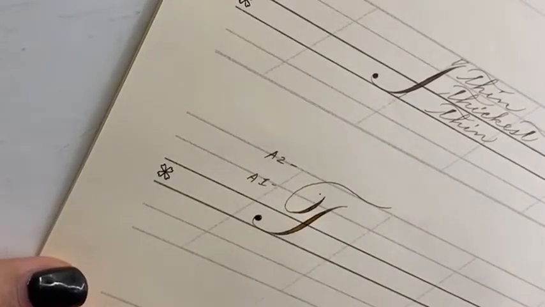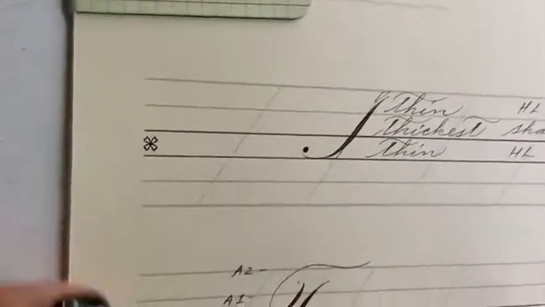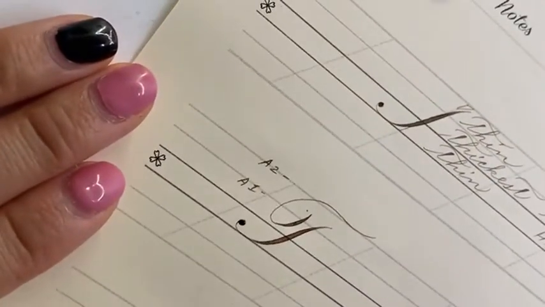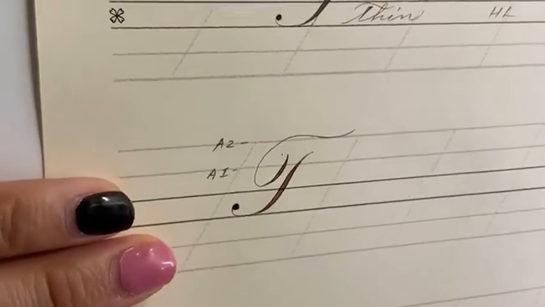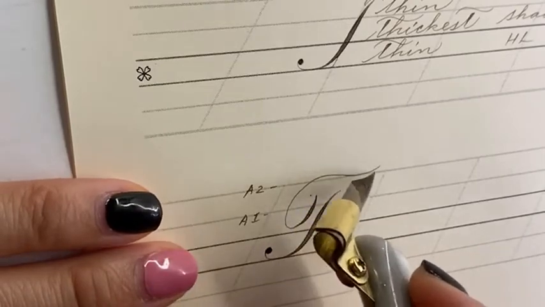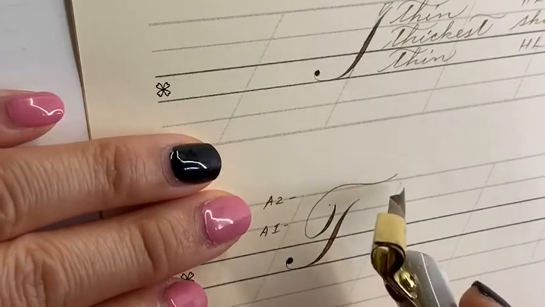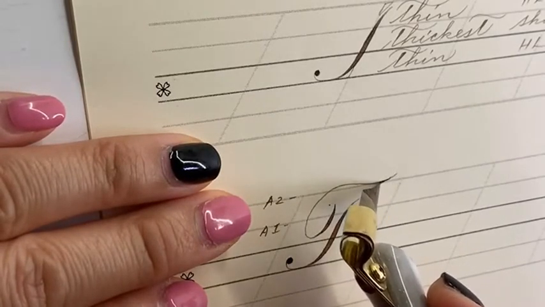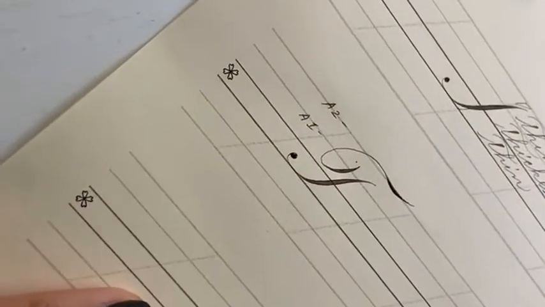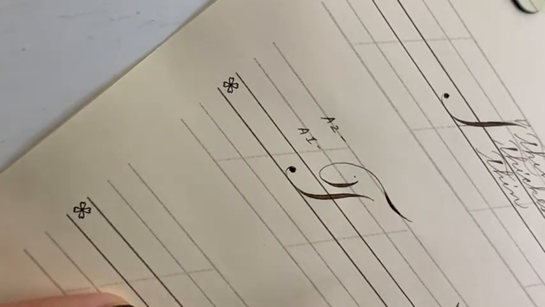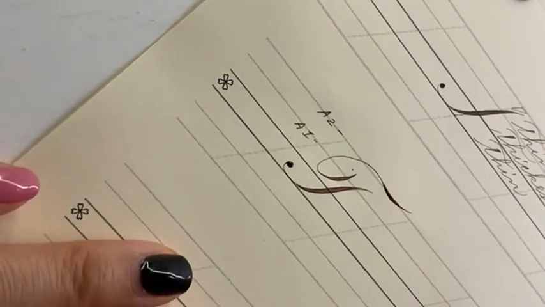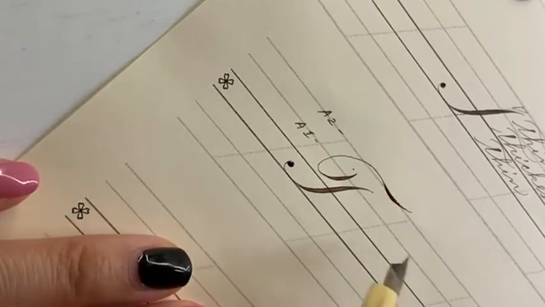Okay, so now the next step is you rotate the paper anti-clockwise. So what I did is earlier I was doing this, okay, and then I tilted anti-clockwise so that it's more vertical to me, and then I would follow this curve and do a synthetic shade. So I follow the curve and add the pressure, okay, just like that. Now this synthetic shade, the purpose of it is to make the T a little bit stronger. It doesn't feel too weak on the top. It gives it some strength, some power, more firm, sitting on the baseline.